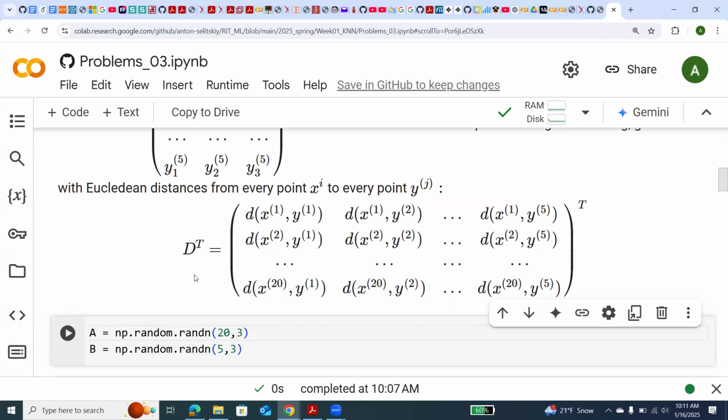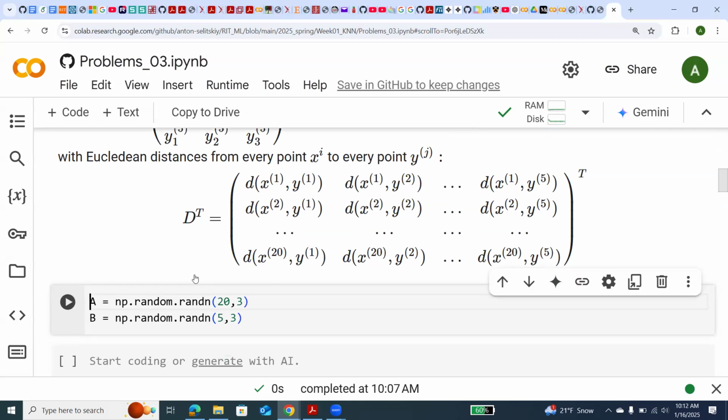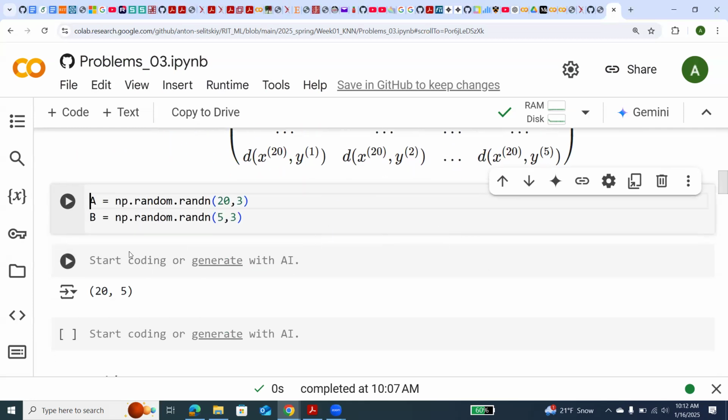So this column will be our row. In the first line, I want to have 20 distances from the first point y to every point in my matrix X. Does it make sense? In the second line, the 20 distances from the second point y to every one. And the task is to write this in just one line using broadcasting.